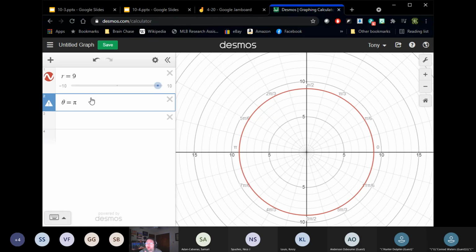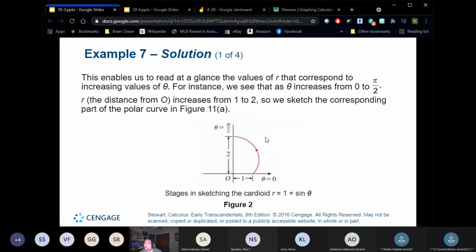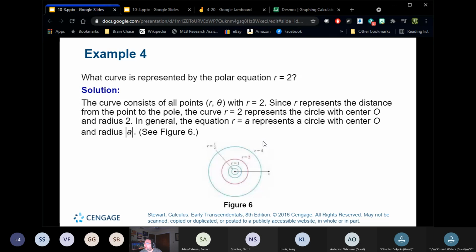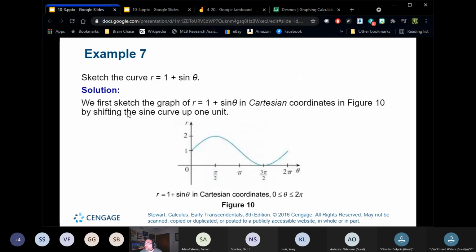So if you have theta in all the radiuses, you're going to have that angle. So if it was theta equals pi, it would be a horizontal line from the origin out all the way out, and it would just keep going because the r doesn't matter. The r is for any value. So that's what a graph of theta looks like. Let's see if I have one in here so I can show you. Nope. So yeah, when you're graphing theta, it's just going to be a straight line.